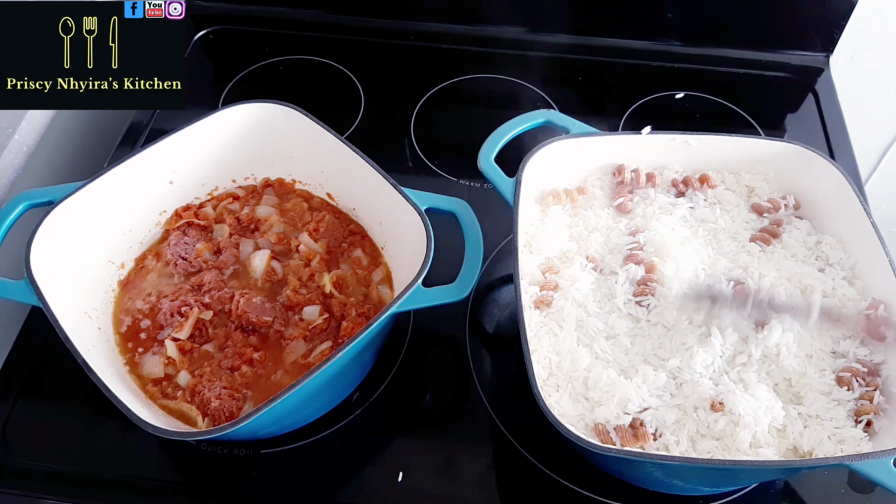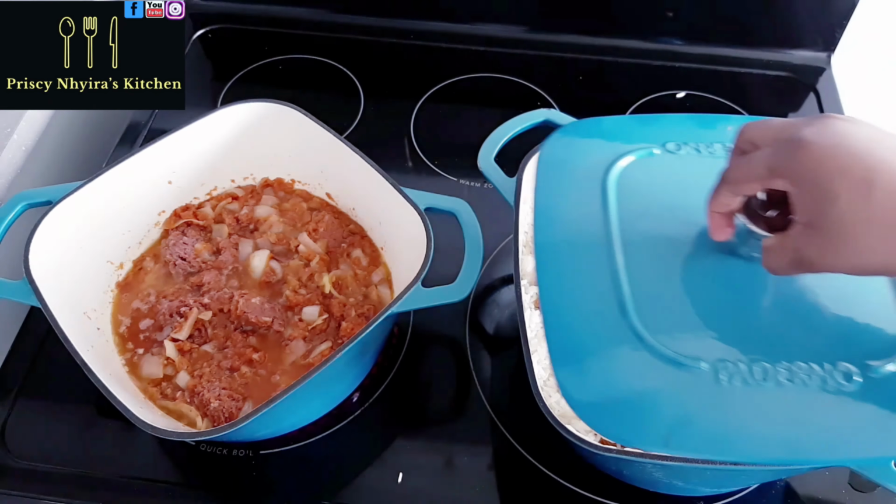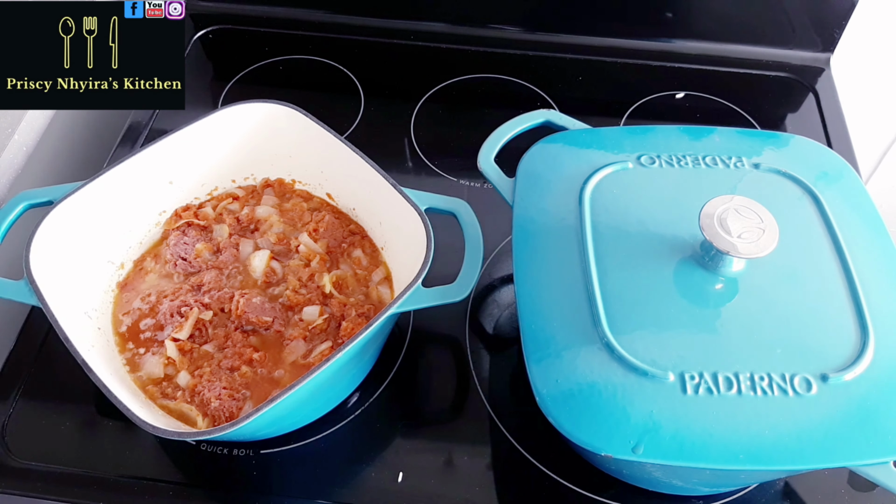And make sure you keep an eye on your stew as well. You don't want your stew to burn, so you keep an eye on it as well.